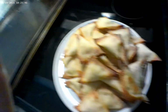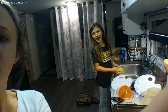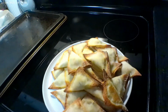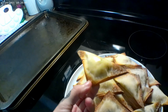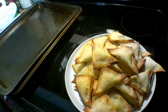Alright, let's get these in the oven. Whoops. Okay, Google. Shut off. We were rocking out to some New Kids on the Block while we were working in the kitchen. But yep, these are out of the oven. This is what they look like when they're done. 400 was a good temperature, I think I remembered correctly. These aren't authentic or the real thing, but you know what, they're pretty darn good. They're crispy on the outside, soft on the inside. These are our oven-baked crab rangoons.